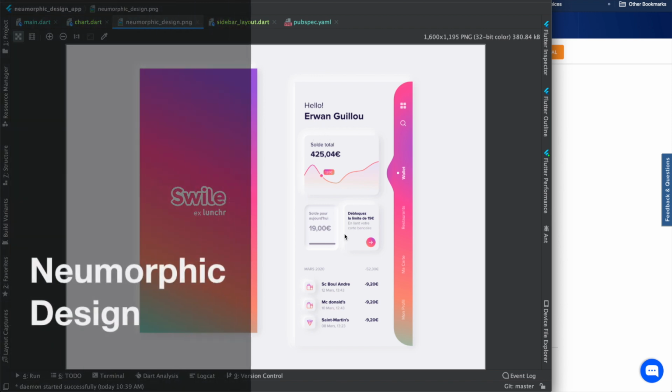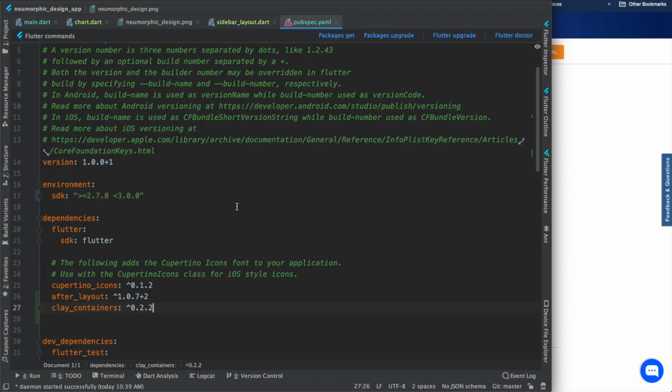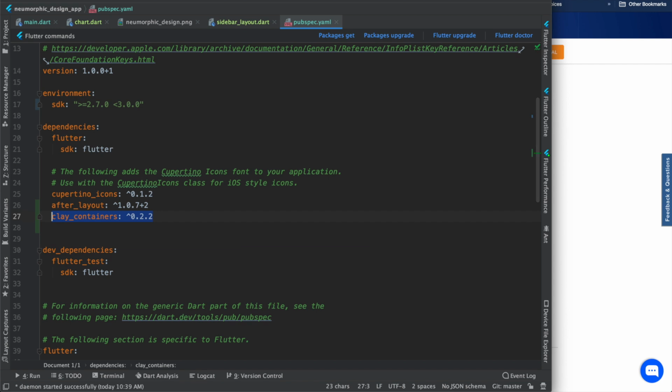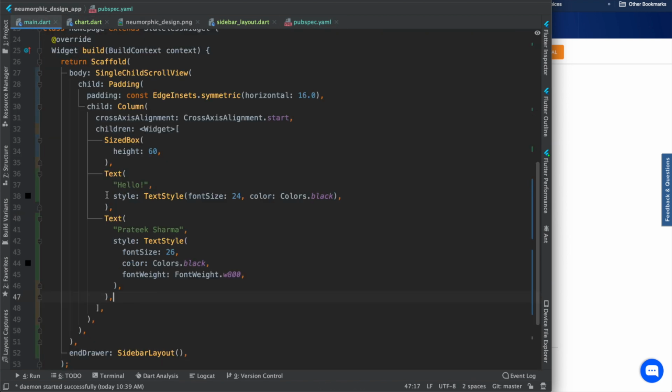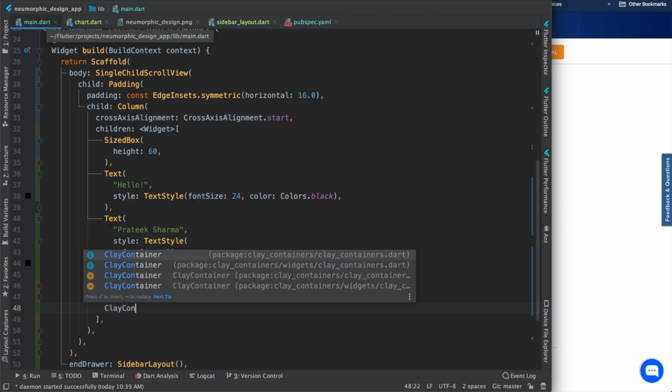Now since it's a neumorphic design, we need to create cards in this way. Fortunately, there is a beautiful library which is clay containers, a plugin in pub.dev. So I have used this. Import this clay container with this version, and go to your main.dart. Clay containers have a class called ClayContainer.